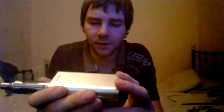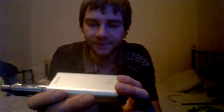So that is a quick look at the iStick 50 watt and the Aspire Triton. Of course, you can swap out your drip tips on it as well. Forgot to mention that. Really good combo.